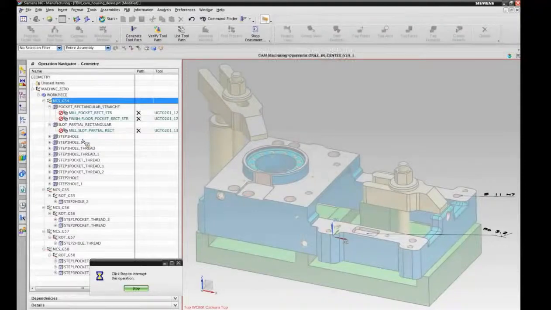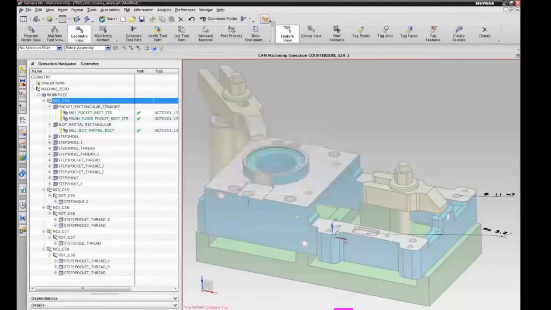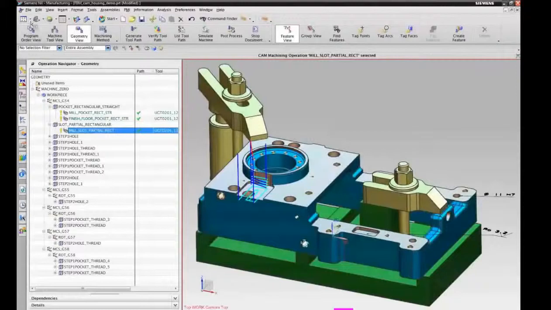The key thing to remember here is that you did not create these operations manually. We created them for you, but they're still regular NX CAM operations. The standard operation types that you know as a CAM user, selected tools from the library, specified depth of cut, specified step over, and as soon as the operations have been generated, we'll look at how we can change some of that. So let's look at maybe this first operation.